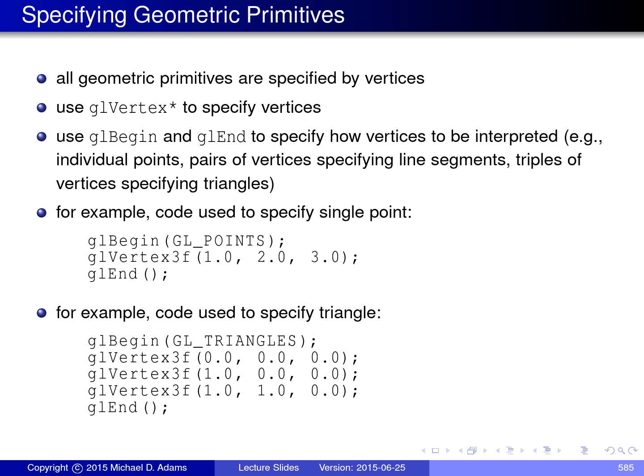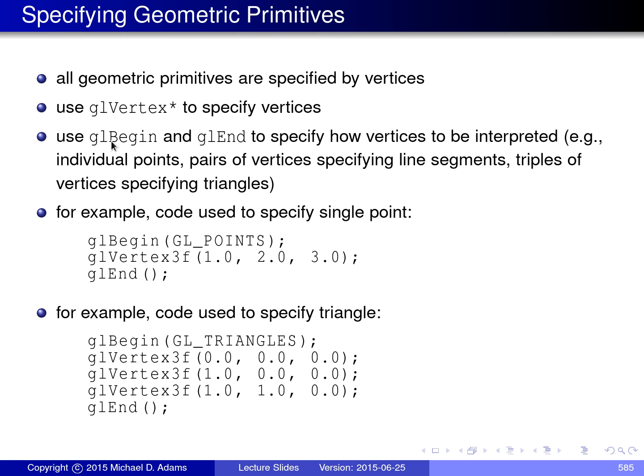In OpenGL, all geometric primitives are specified by vertices, vertices simply being points in space. And to specify a vertex, the glVertex command is used. In other words, the family of functions whose names start out as glVertex. So glVertex* again denotes a whole family of functions. In order to specify how these vertices are to be interpreted, in other words, are they individual points, in other words, we're drawing points? Or are they pairs of points which correspond to line segments? Or are they triples of points which correspond to vertices of triangles and so on? This is accomplished by using the functions glBegin and glEnd.